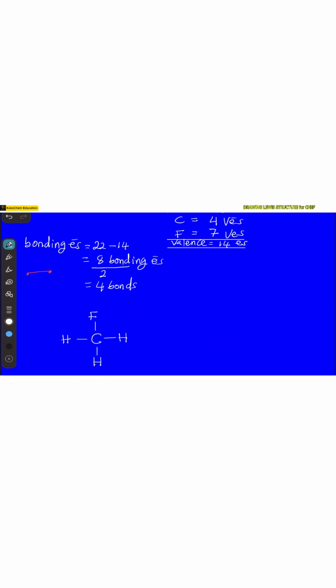So now let's check the happiness level. Hydrogen only wants 2 electrons, and the single line means they have 2 electrons, so hydrogen is happy. Carbon wants 8 electrons to be happy, and carbon already has 4 single bonds around it, so carbon is also happy because it has an octet. How about the fluorine? The fluorine also needs 8 electrons, but currently the fluorine only has 1 bond attached to the carbon, which is only 2 electrons. So the fluorine is not happy.